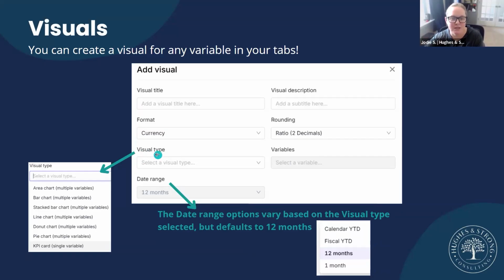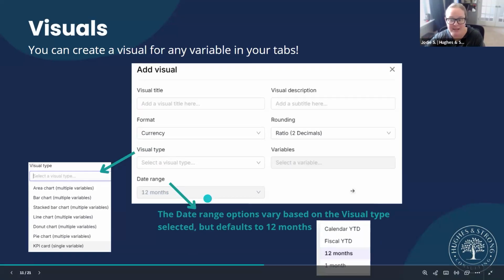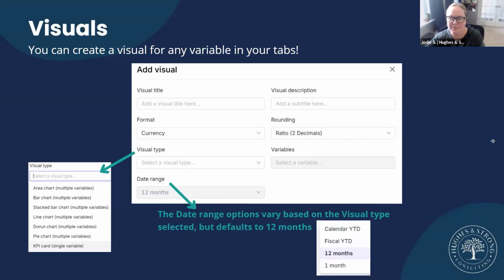But when you select your visual type here, you then have a drop down that you can select for your date range. Helps it to be more relevant for where you are in that period. Yeah, really exciting update there. I know some of us landed on the side of I just want to see 1 month, and some of us landed on the other side of things. So now it's cool that you can choose, and this is also really helpful for choosing, like, by client, what's going to be most helpful for them in their process and the decisions that they're making.